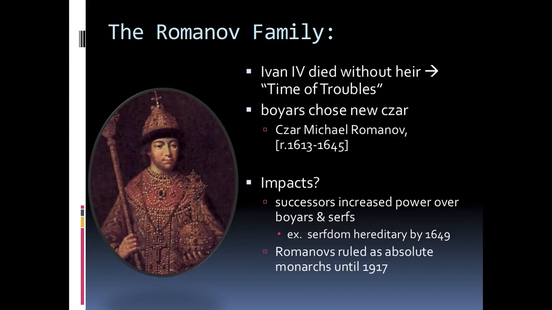And again, these Romanovs are going to remain in control of Russia until 1917, whenever the very last czar, Nicholas II Romanov, abdicates or gives up his throne in the face of major revolution in that year. So with that, I've now set us up to be able to cover Peter the Great and Catherine the Great in the next days that I see you here, hopefully, both of which were Romanovs, but they recognized how far behind Russia was in relation to Western Europe. They had missed out on a lot of developments due to Mongol rule back in the post-classical era.